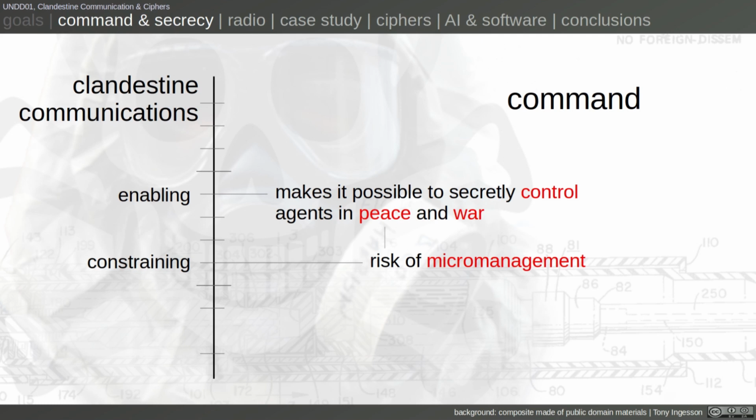If you have too much in terms of communications, then maybe you will be tempted to try to micromanage people to the slightest detail. And this is typically not an effective way of doing things. It also forces various units, either military units or intelligence officers or agents, to some extent stay in contact with their superior officers. So this can also be a potential risk, both in terms of what happens if this contact is interrupted, but also in terms of that it can be a potential vulnerability.